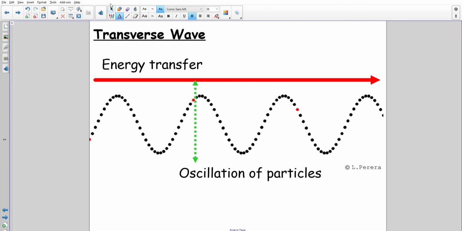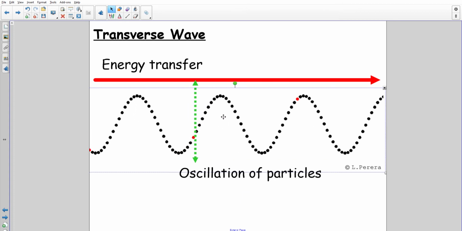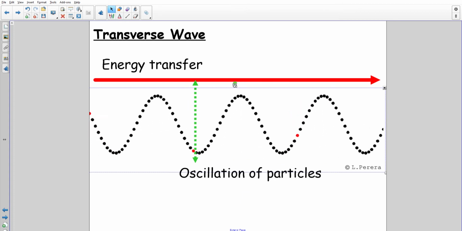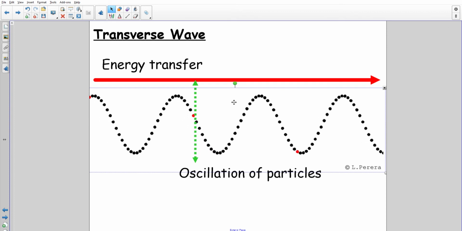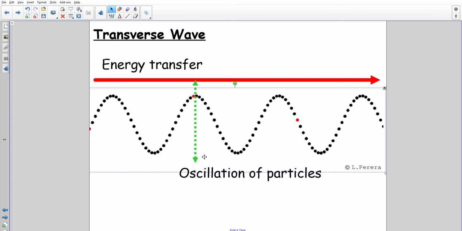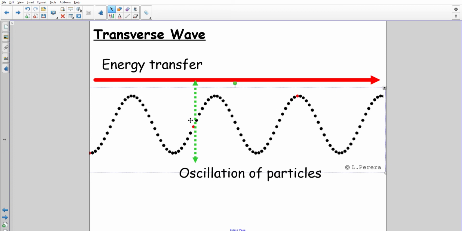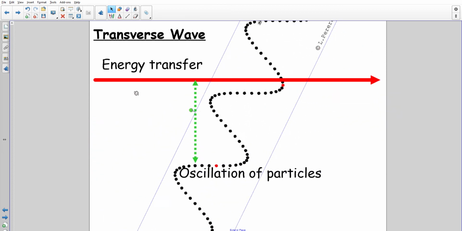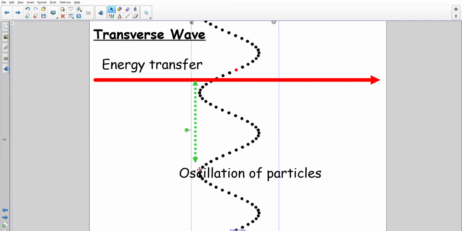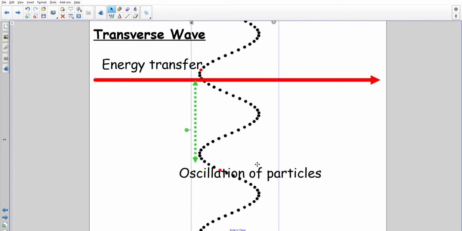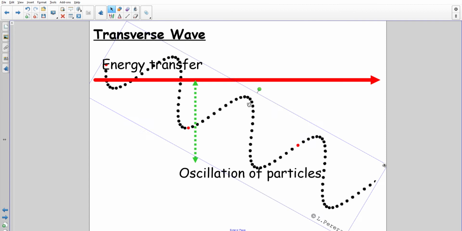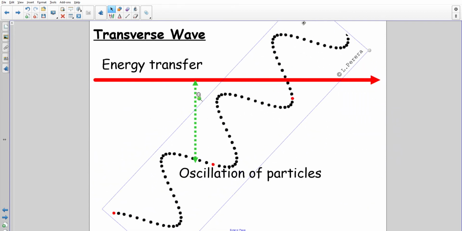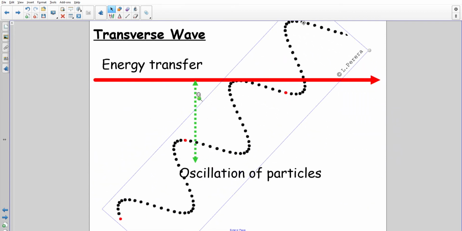Now in this case, and this is where people get confused and lose marks, so don't write this: people would quite often say the particles oscillate up and down, because you see it like this, as this is the easiest way to show it on a piece of paper. What if you turn the wave that way? Now the particles aren't oscillating up and down, they're oscillating side to side. It's not about the direction they're oscillating in. If you put it at a funny angle like that, then what do you say?